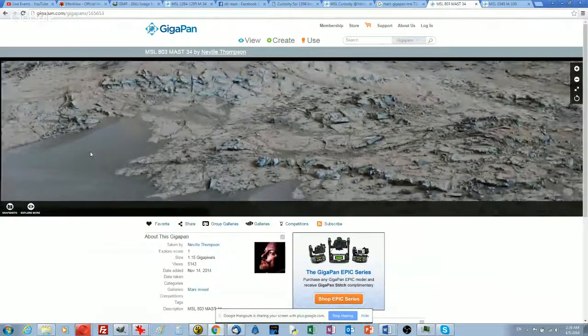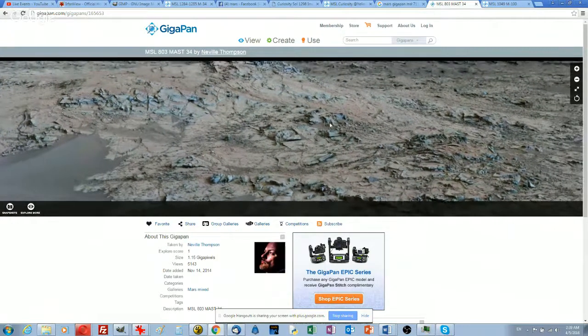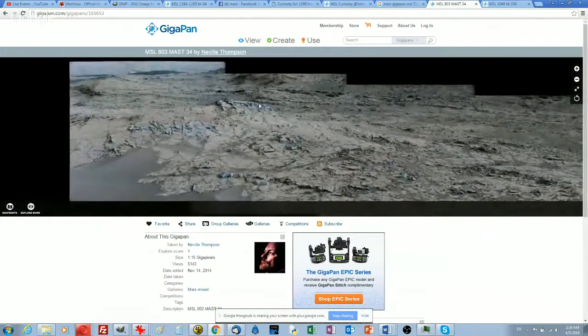Okay, now you read some of these reports coming from NASA, and they talk about finding a drop of water here and there. Well, these images are showing water in greater quantities than drops. The images are showing water, both flowing and standing water. You would expect that somewhere in the neighborhood of standing water, you might find human activity, right?